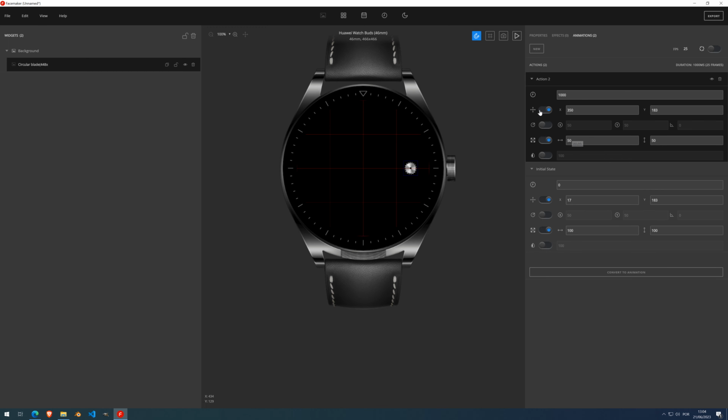And okay, this one is done. Let's set it to 300, and then add a new action and enable the translation property and the scale. So we'll move it back to where it was initially, and we'll set the scale back to 100.